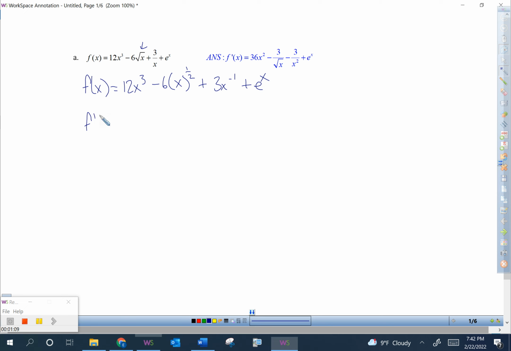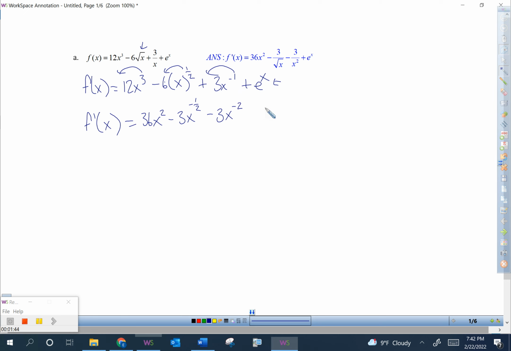Now we can go ahead and find our derivative using power rules on just about all of these. So first one, we're taking our power and multiplying it. 3 times 12 is 36. Our power is reduced by 1, so then we've got 2 for our power for that piece. Second part, same concept. We're taking 1/2 times 6, so that's a negative 3 coming down. And when we decrease our power of 1/2, we get a negative 1/2. Okay, next piece, negative comes here, so that's a negative 3x. Decreasing that power is negative 2.